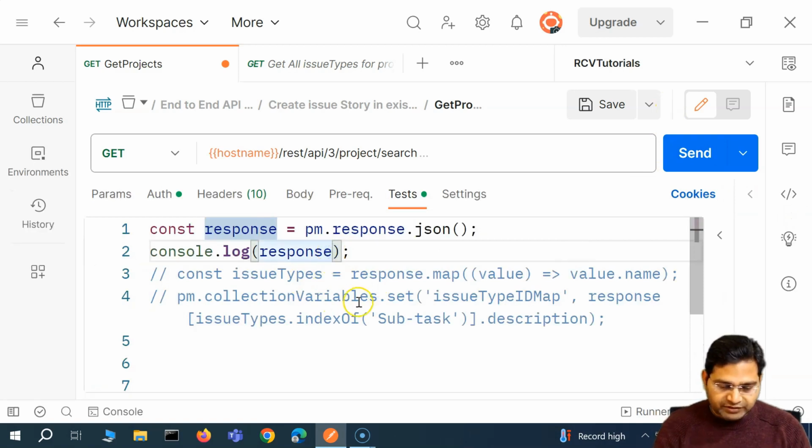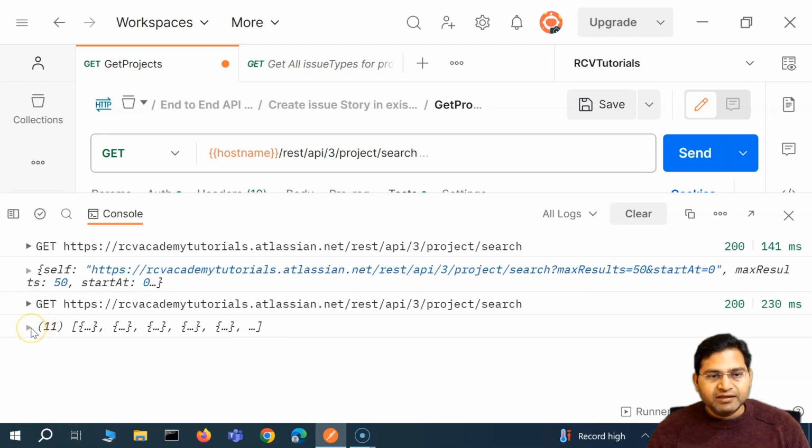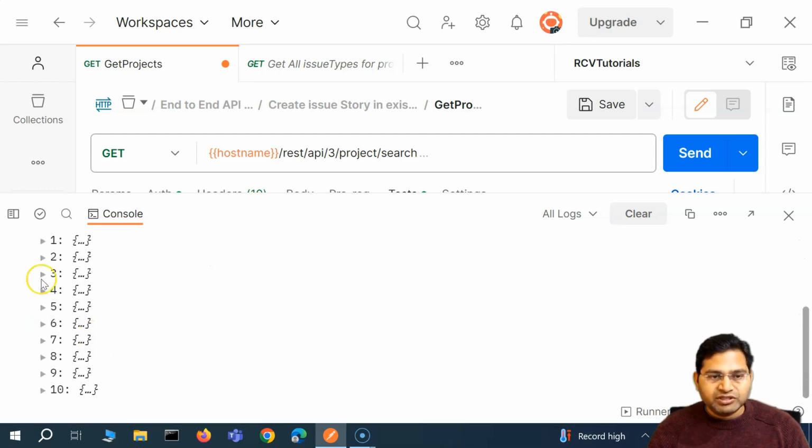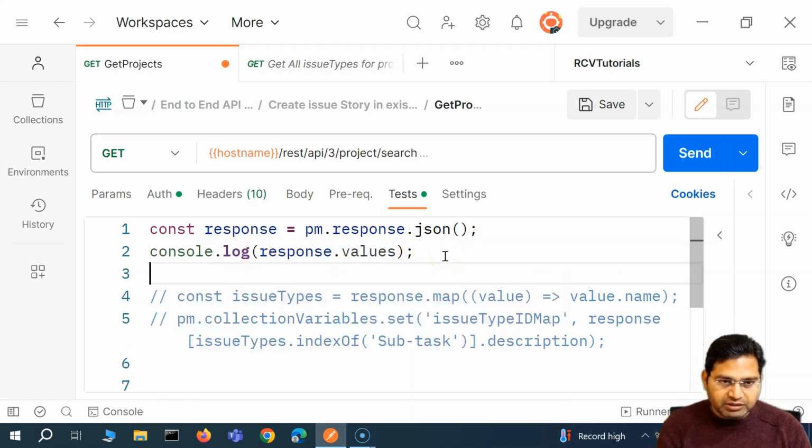So if I change it to response dot values and try to print it, let's see what is printed. So you'll see now this array of values is being printed. Previously the whole response was being printed. Now response dot values is just this particular array. Now we can use the map method on this particular array. So instead of logging it, I can store it in a variable.